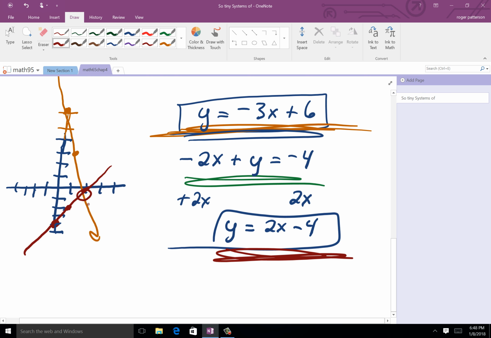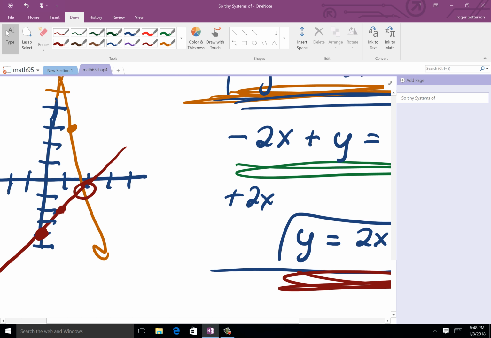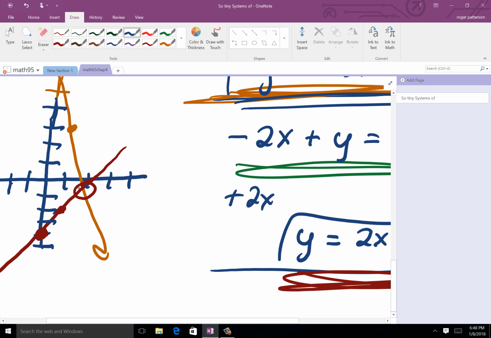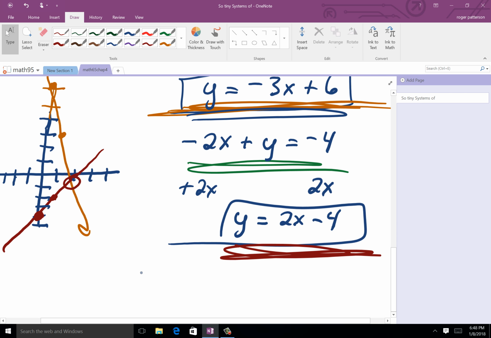Okay, there's my intersection point right there. I'm not even sure what that is, but again, all I'm doing is just estimating it. It looks like it's about 2. Not quite 2. Maybe 1.8, I don't know, but it's not quite 2. So I'll go 1.8, comma, and maybe 0.5. I'm just guessing because I'm not exactly sure where that is, but I know that's where the answer is, right where they cross.